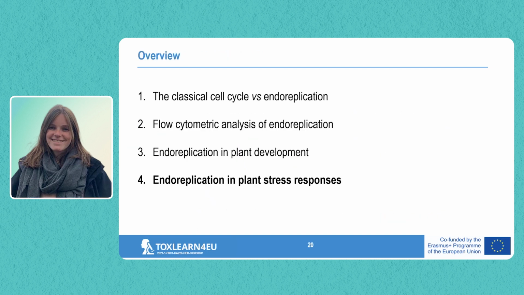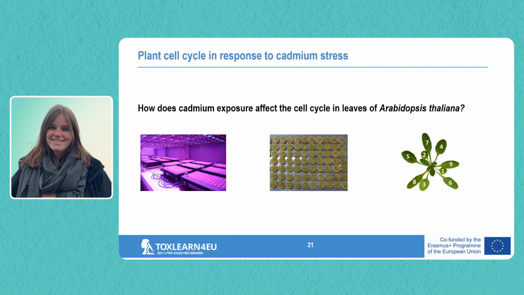And then I also mentioned that endoreplication is also involved in plant stress responses. This is something that I also studied during my PhD, and I specifically worked with cadmium stress. As I mentioned, we typically grow our plants in hydroponics. So this is the system here. We have these black boxes, which are filled with a nutrient solution, with everything that a plant requires to grow.